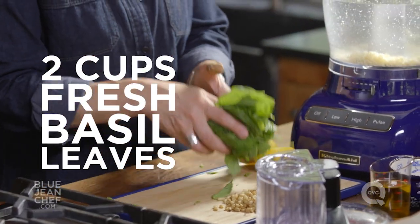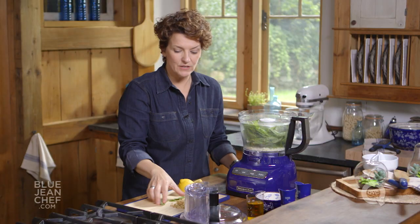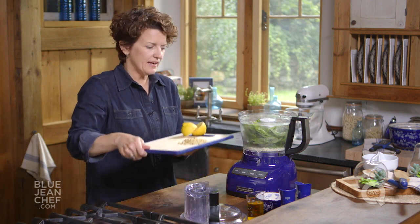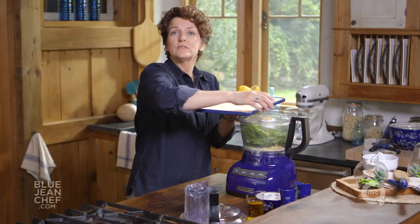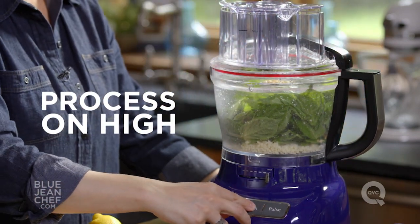So in goes about 2 cups of fresh basil leaves. Now here's where you can mix things up if you want to. You could add cilantro instead of basil, or even mint, make a mint pesto instead of a basil pesto. I'm also going to add now my pine nuts. Again, you can alter this ingredient as well. You could put cashews in, or almonds, or even walnuts if you wanted to. But you'll see the rough ingredients quantities stay the same.